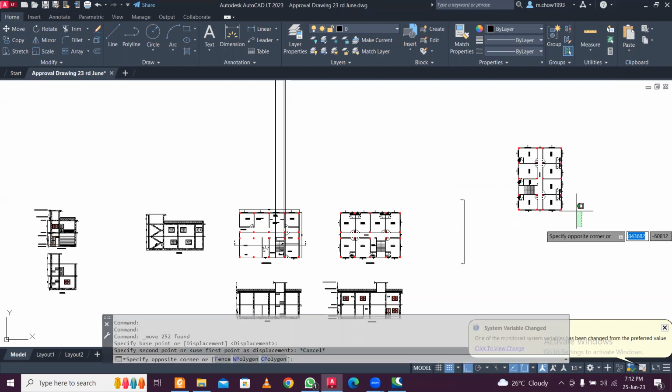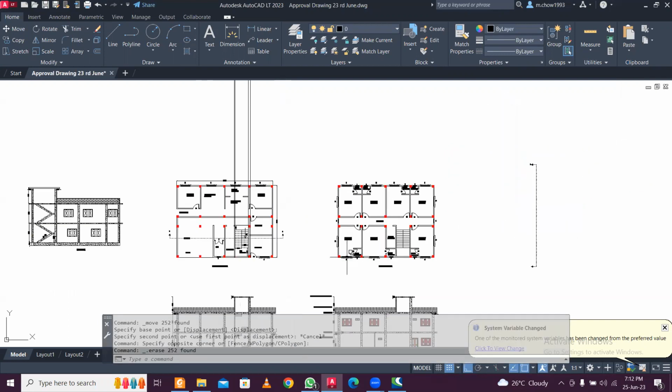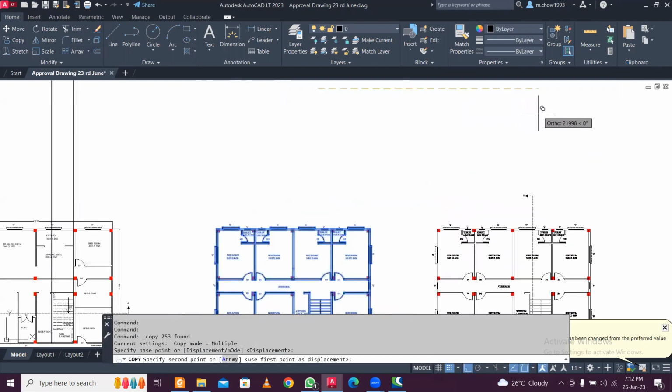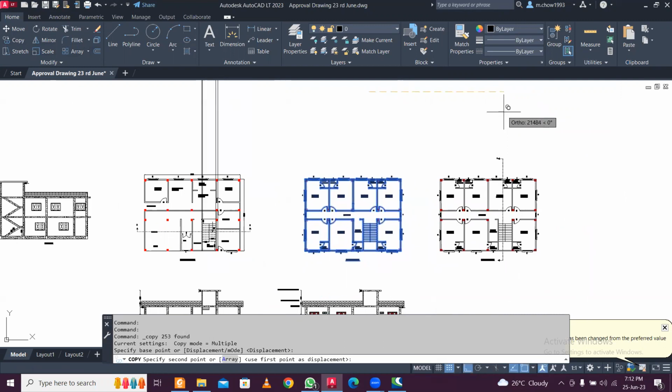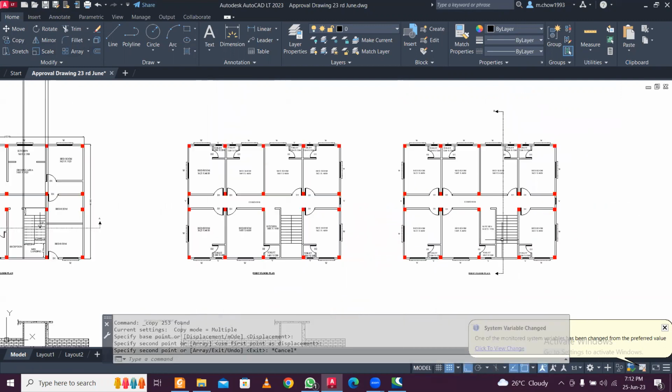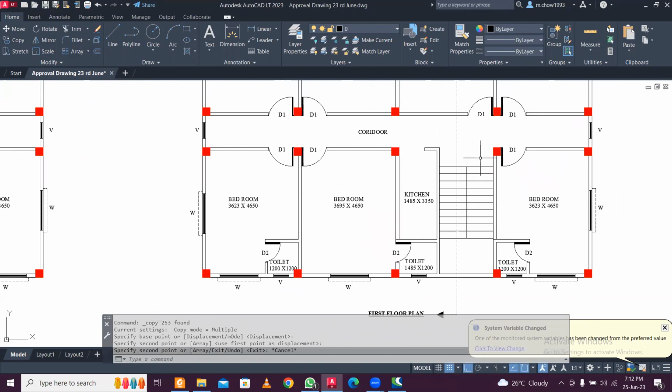Let's keep it like this only, and we'll just see the section of it. We'll cut it in such a way that usually we take the staircase into consideration. So it's coming up like this.